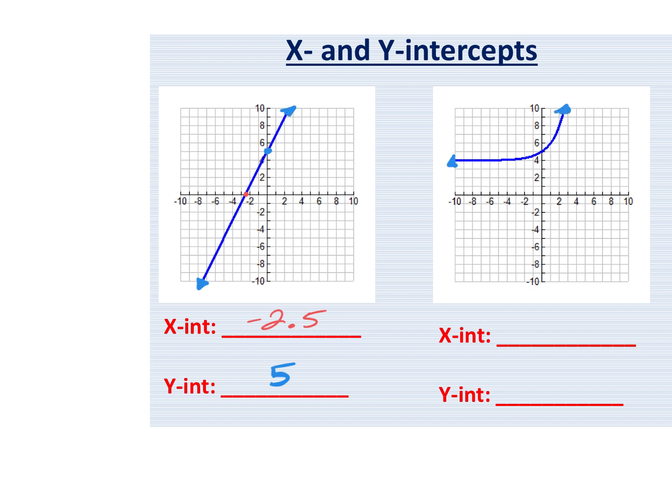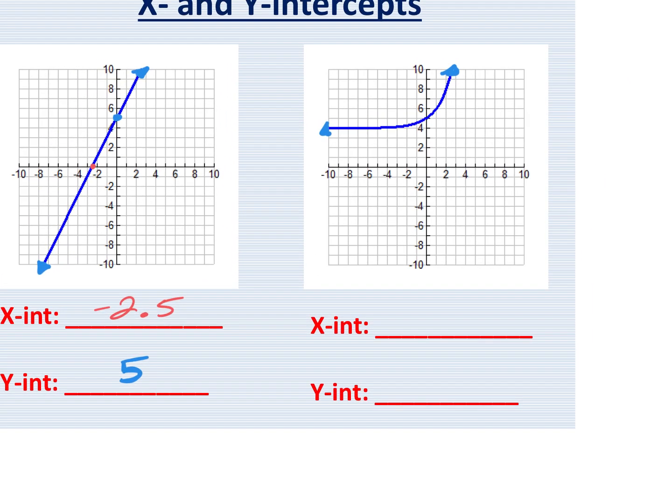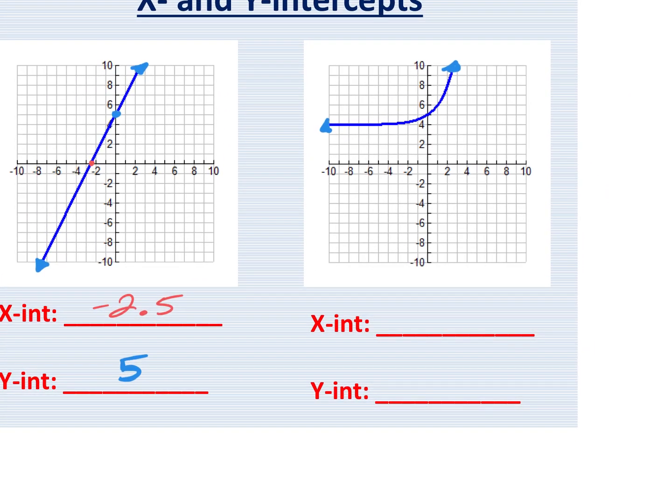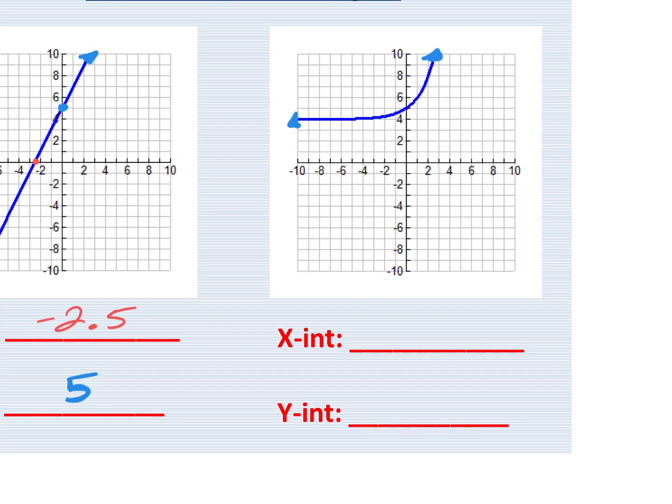All right. Now, let's come down here and look at the one next to it. Does this graph next to it ever cross the x-axis? No, it doesn't. You can actually see, we talked about it. It flattens out at 4. It never gets down there. Well, what do you say when it doesn't happen? You just simply say none. If it never crosses the x-axis, then there's not one.